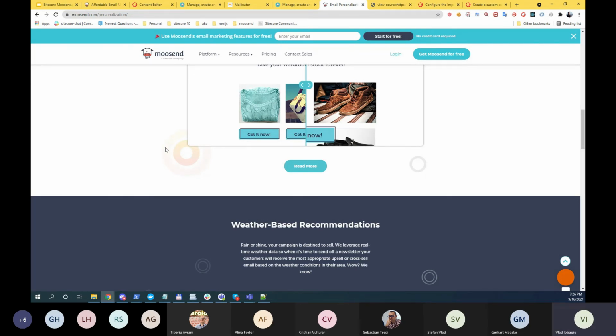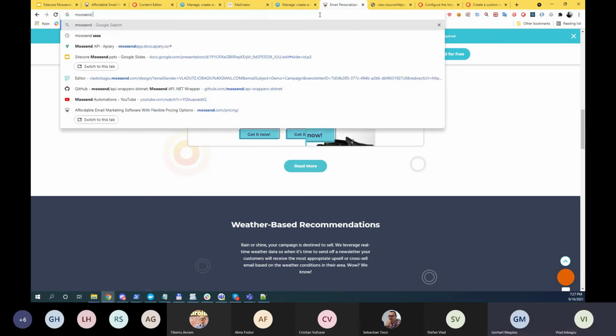And what is pretty nice with Moosend, they have API, so you can call to send a list using some APIs. But at the moment, there's no straightforward integration with Sitecore except that JavaScript, right? Yeah, I think this one is really straightforward. How do you want more simpler? A Sitecore module to integrate with it somehow. There is some APIs from Moosend point of view to integrate with Sitecore personalization, like APIs with webhooks. Or do you know something about that?